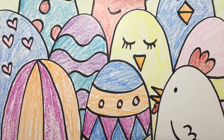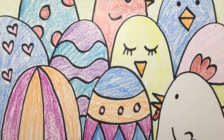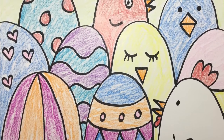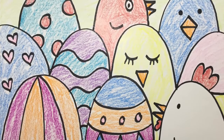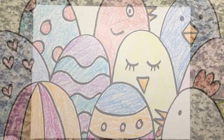Today, we are going to be creating springtime artwork using the elements of art. Remember, the elements of art are line, shape, color, texture, value, form, and space. Today, you will need a piece of paper and any writing utensil.